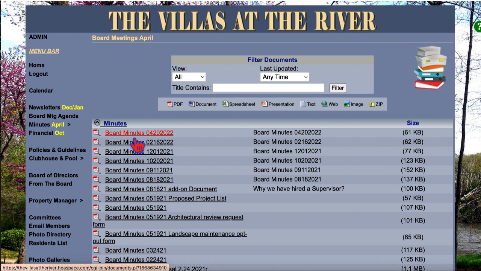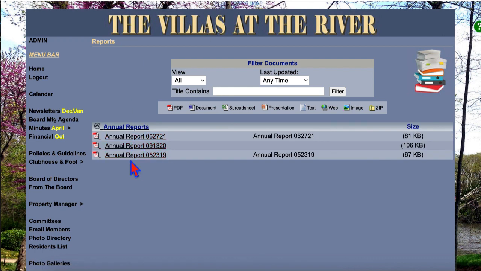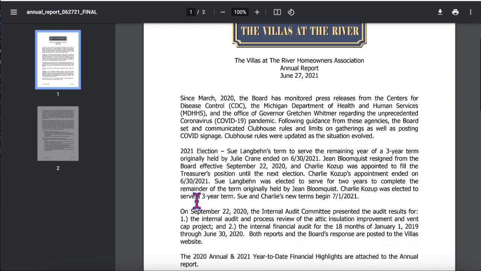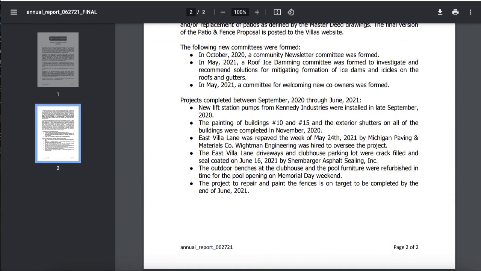You'll be able to read it. Then there's the annual meeting minutes. There are reports, annual reports. Again, click on it. And you'll see the annual report. Close that window.